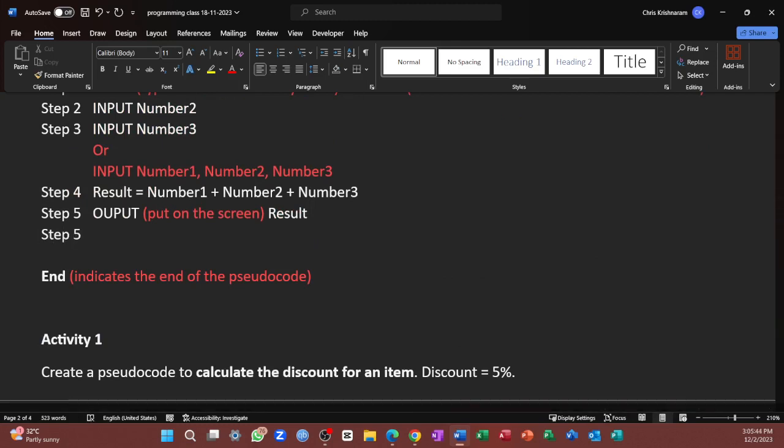Step 5, output, in quotation mark, the result is, space, quotation mark, comma, variable.